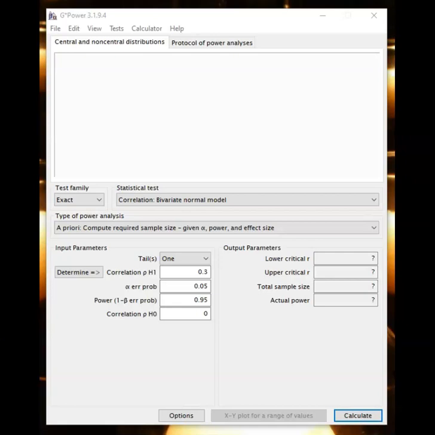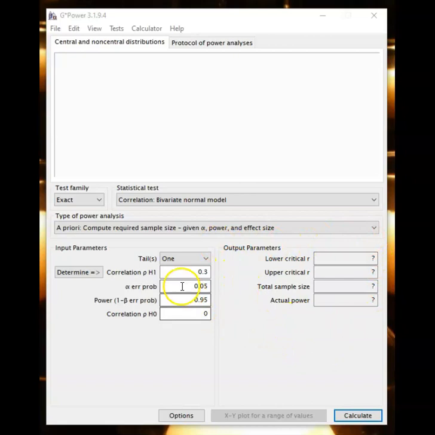So now we are back on G-Power, and based on what we just learned, we are going to estimate 3 sample sizes based on assuming that I have different levels of effect size. You can see that in G-Power I have 2 major sections, one that they call input parameters and one that they call output parameters.